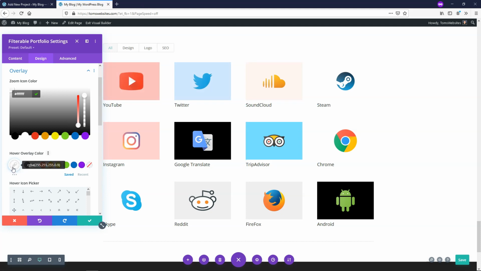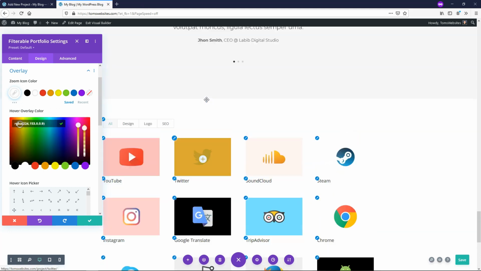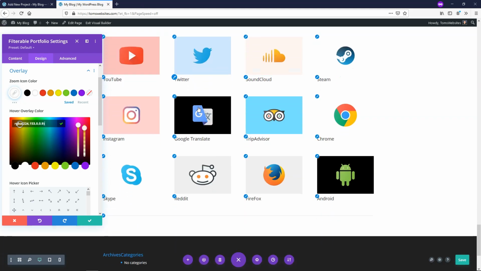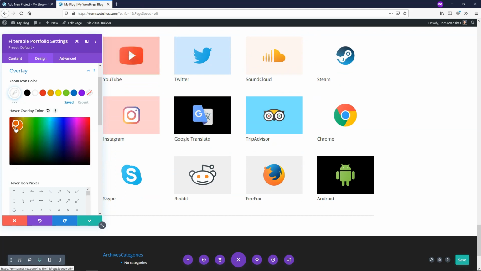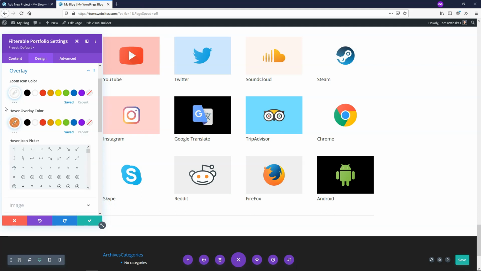But if we went and changed the hover color right here, right now this hover color is this white color you're seeing around. You can change that, and the rest of my site is orange. So if you see up here, it's this orange color in this mock website, it's orange and white. So what I'm going to do is make this an orange color. I'll probably make it a little bit different color than what it is right now, and maybe I'll make it a little more transparent. So when you hover over it, you can see this orange with the white button. It's totally up to you how you want this to look, but you can change it as needed to fit the style of your website. I just wanted to show you how to do that real quick right there.